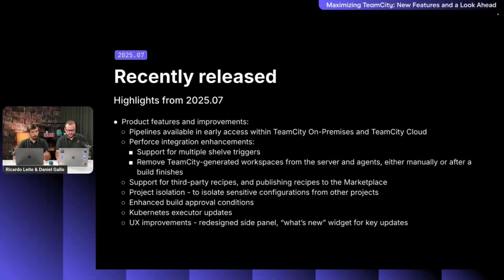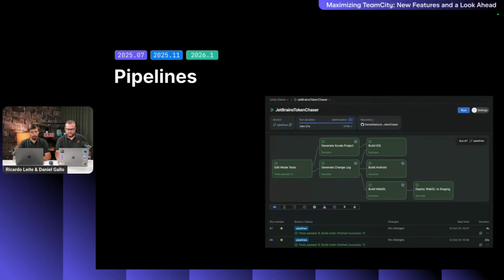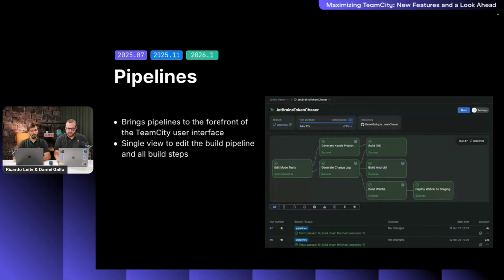And now over to Daniel to talk more about pipelines in detail. Yeah, thanks, Ricardo. So as Ricardo mentioned, pipelines is a core feature that we're adding into the product, and the 2025.07 release saw the first early access of pipelines. And the whole concept of pipelines is to bring the pipelines to the forefront of the TeamCity user interface.